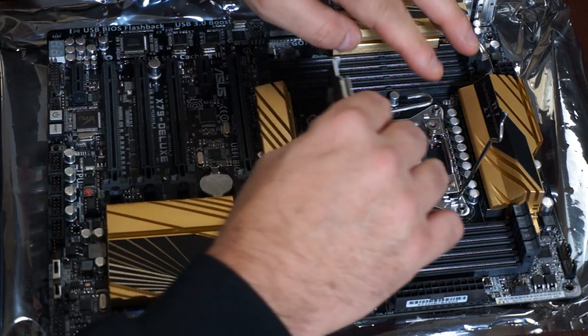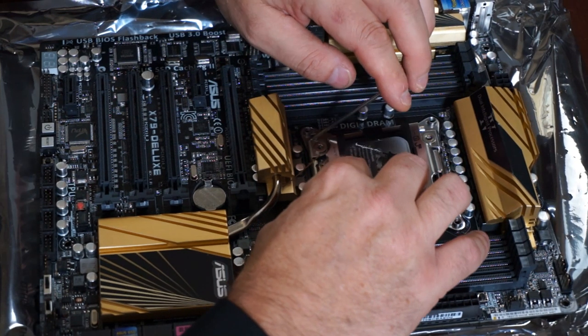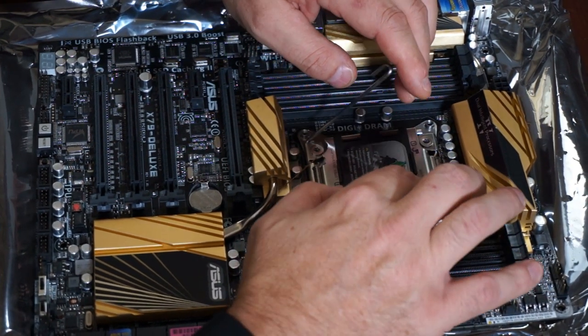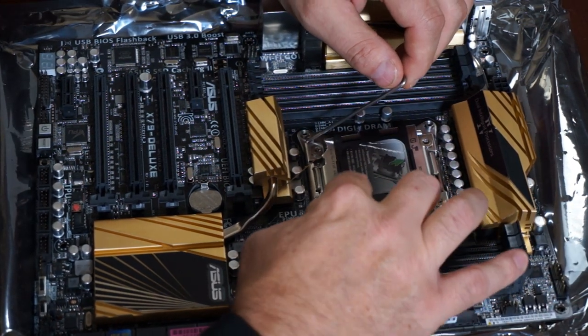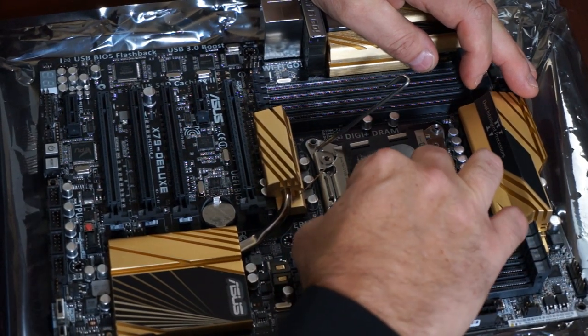So it says now, push this one down first. And then, okay, wait a minute here. I didn't actually get that connected.